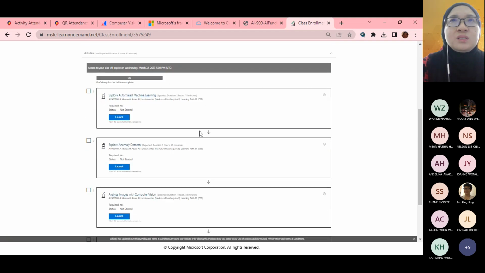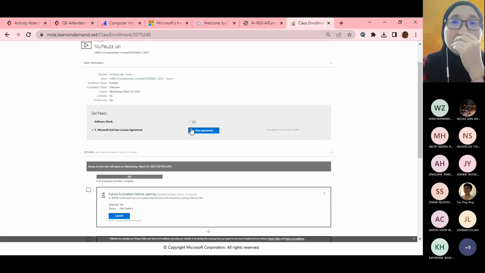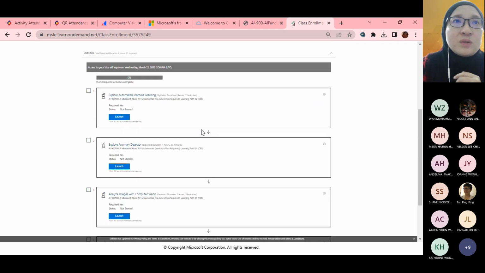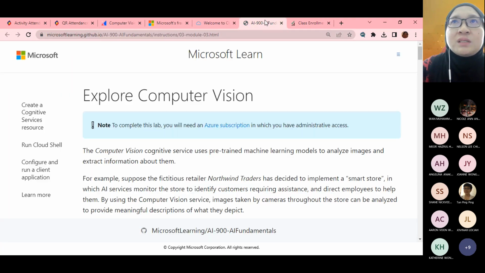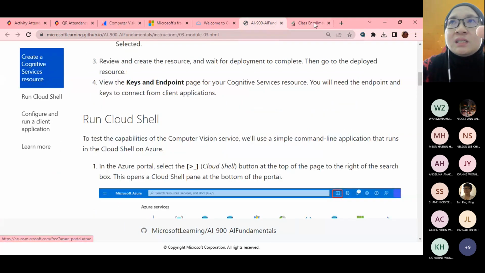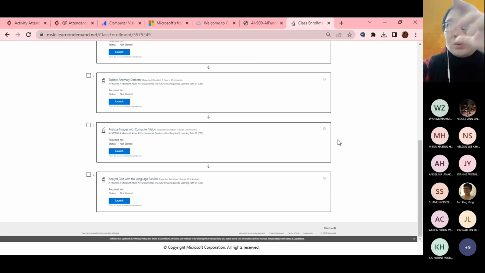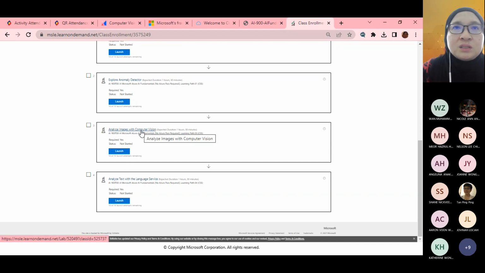So when you redeem it, you can see a list of exercises that require some exploration. They are similar to what you learn here. The only thing is that this goes to Microsoft's virtual machine. For example, you are going to test out analyzing images in computer vision.